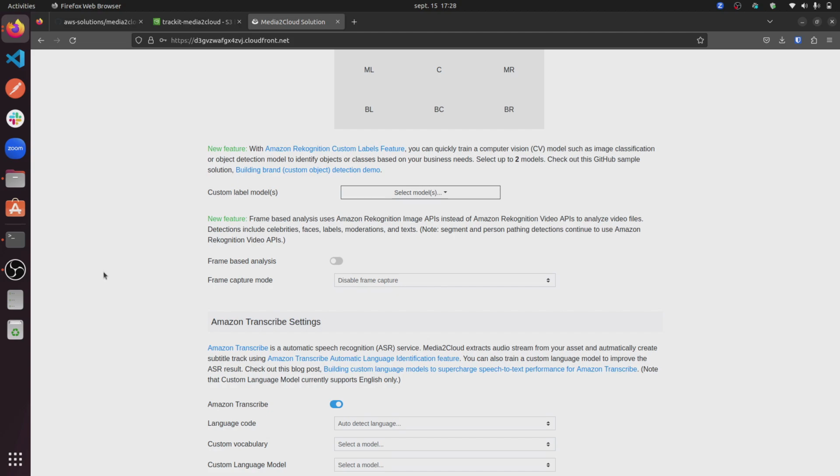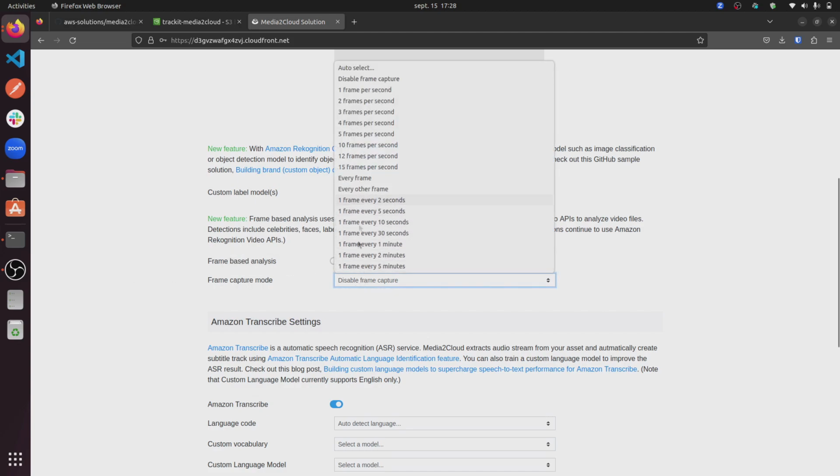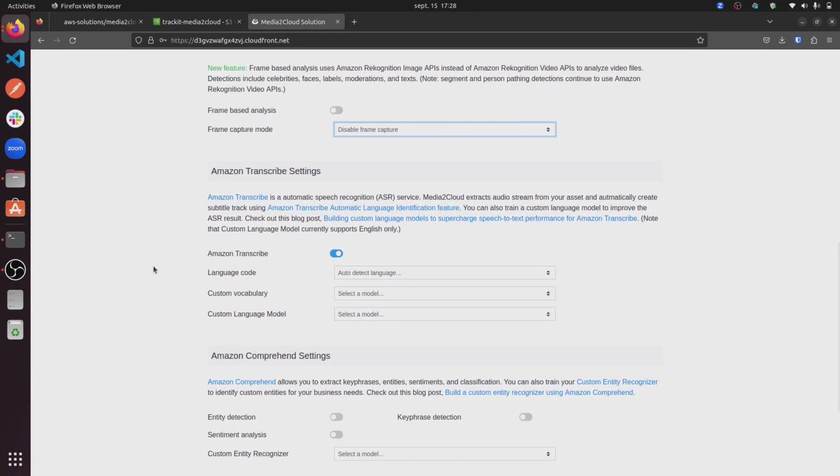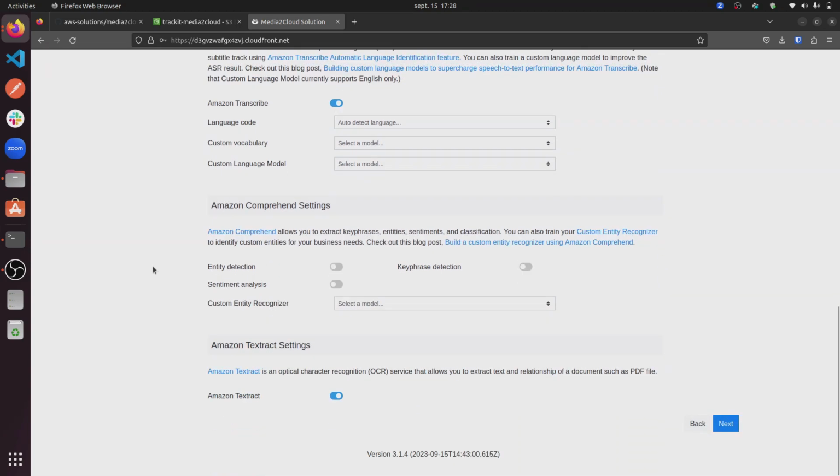So even if you're not using the frame-based analysis, you can use the frame capture to get some frames and thumbnails. Then you have the Amazon Transcribe settings. So we're gonna enable it in order to have the transcript of the video. And then you have Comprehend and text track settings.